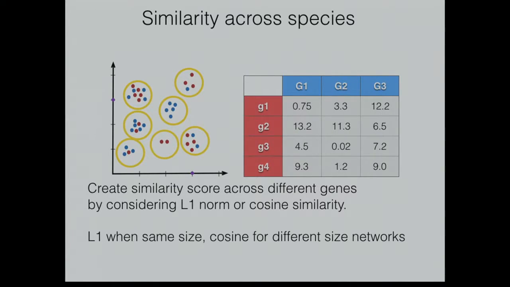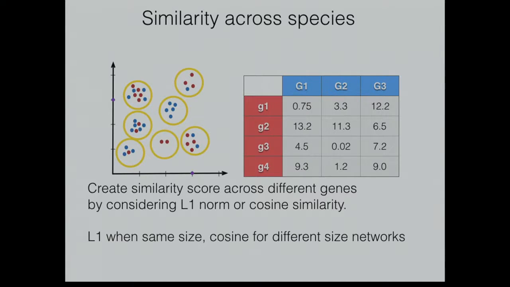We're doing a similarity across species, and this picture is a little bit of a misnomer. If you think about it carefully, I might have the yeast network with maybe 500 landmarks, and I compare it with 500 human landmarks, but the network sizes are so different that the scale on this is very different. So when I say I'm going to align these and suddenly get blue dots near red dots, it's a little bit of a misnomer with this picture. What we're really going to do is take all of them in one network, and all of the other network. Now remember, each one of the dots is in like a 500-dimensional space. So then I'm going to take something to compare or reduce that yet again.